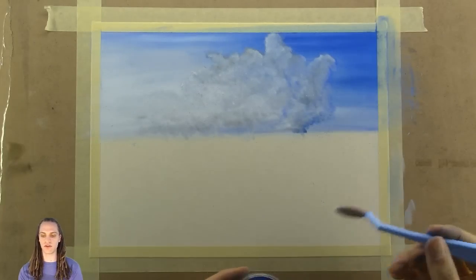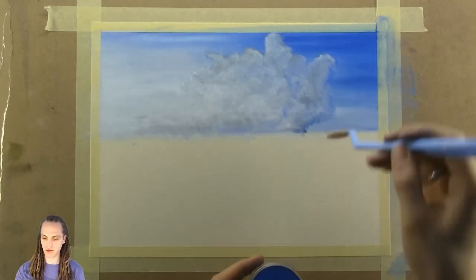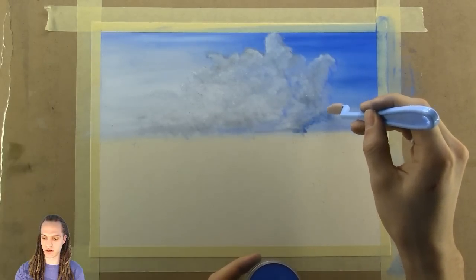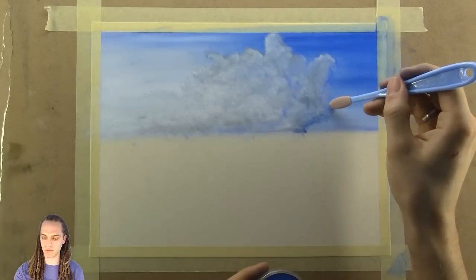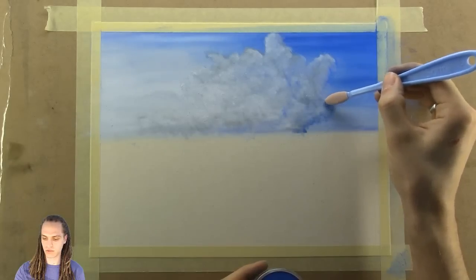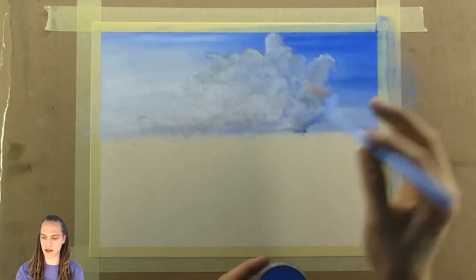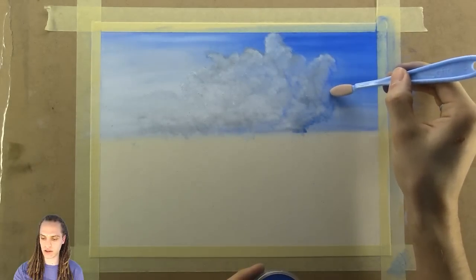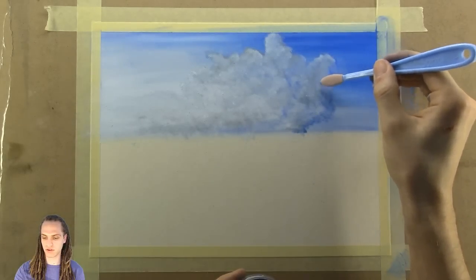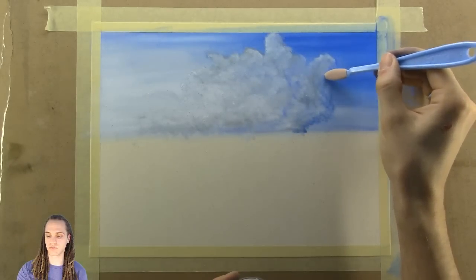For these shadows, I'm going to be a little bit more precise because some of these are going to be a part of the final look of the cloud. So I'm making sure that the edges that I'm creating with this blue are where I really want them. So I'm not going outside that because I don't want to blend outside the cloud anymore, only on the inside. So I'm being a bit more conscientious as to where I'm placing this shadow here.